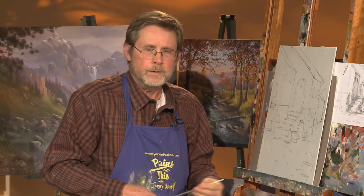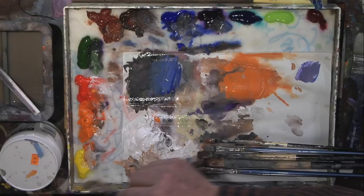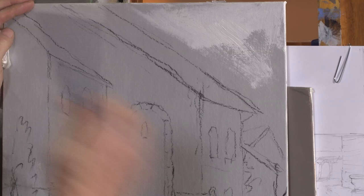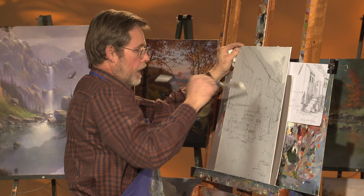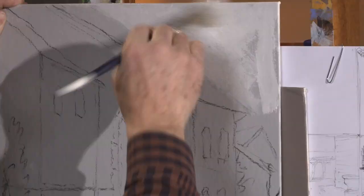I have a medium value gray on the board. We'll start up here as we normally do with the sky — taking our number 10 bristle brush and just blocking in a real pale sky. You don't want your sky to be dominant, so just take your gesso and scrub it on. If you don't have a sketch to follow and you've sketched on your canvas, remember what we talked about in the windmill series: take a picture with your smartphone to document the sketch. Since I have a sketch this time I'll use it, but you'll lose some of it as you start blocking in, so a photo prevents you from losing your design.